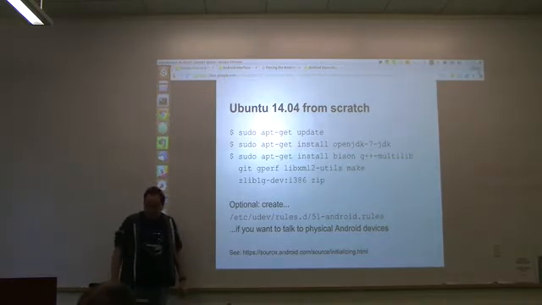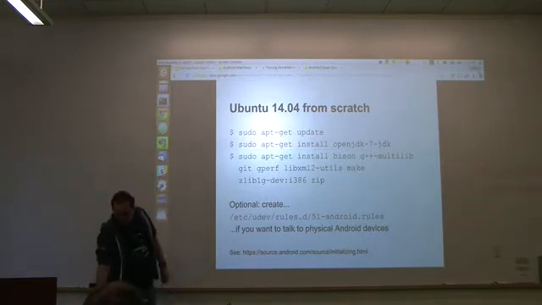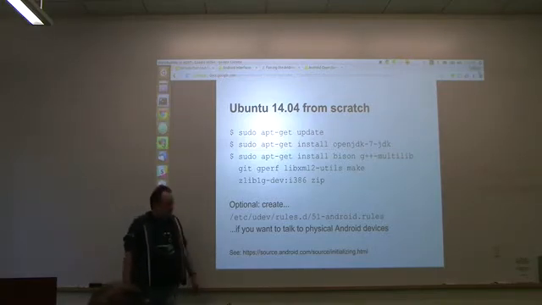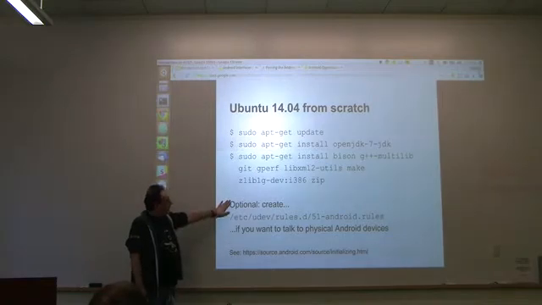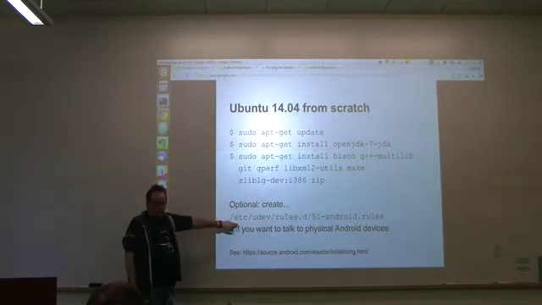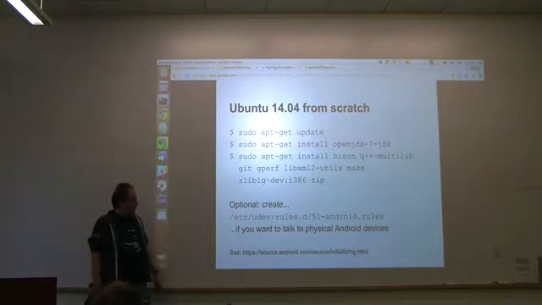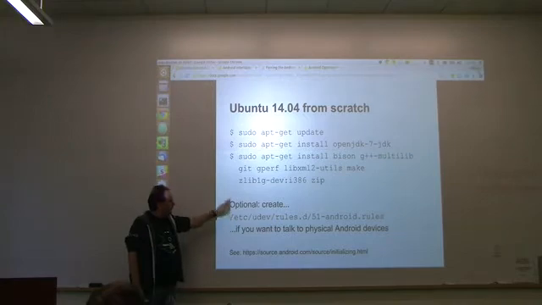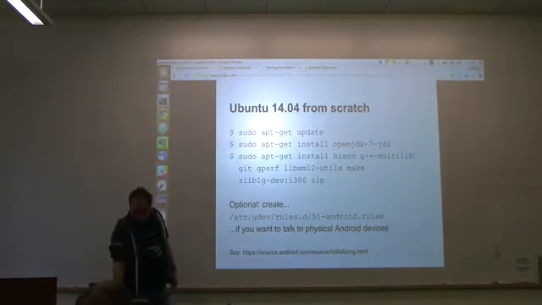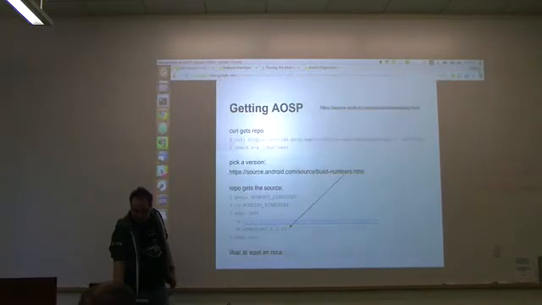All right, so you pulled those down. Now we're going to talk about actually hooking your computer up to a device today. But if you do have a Linux machine and you do want to use it to talk to your Android device, you do have to set up some device rules to make that work, and that's all documented here. I just thought I would mention that since this is part of the setup that Google gives you at the AOSP site. All right, so you've got all the tools you need.